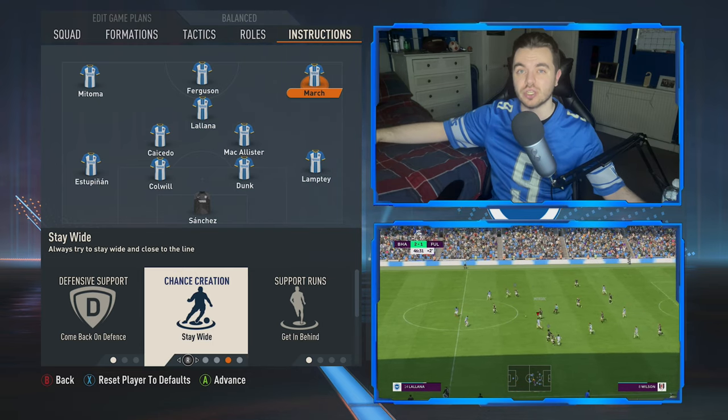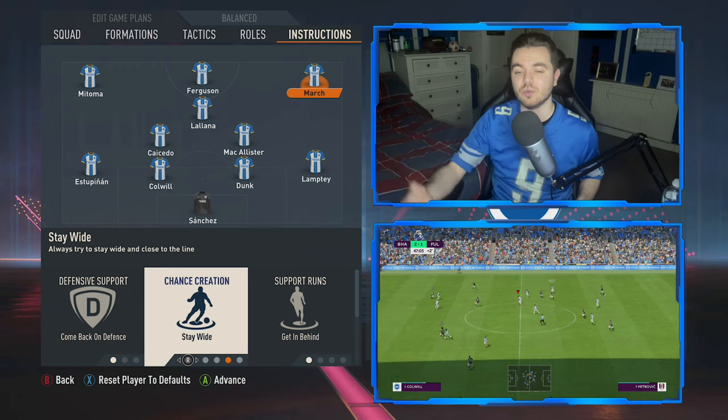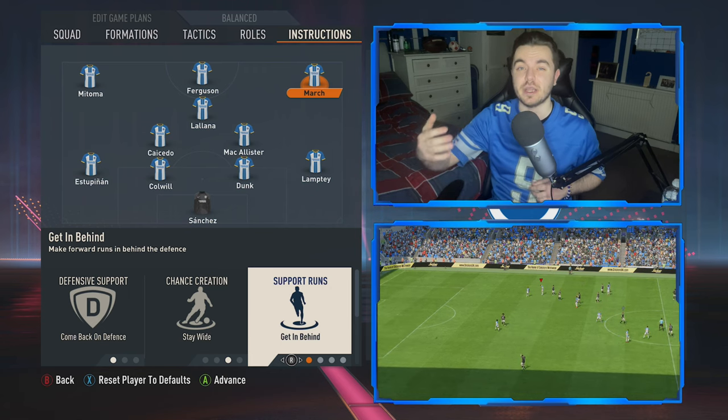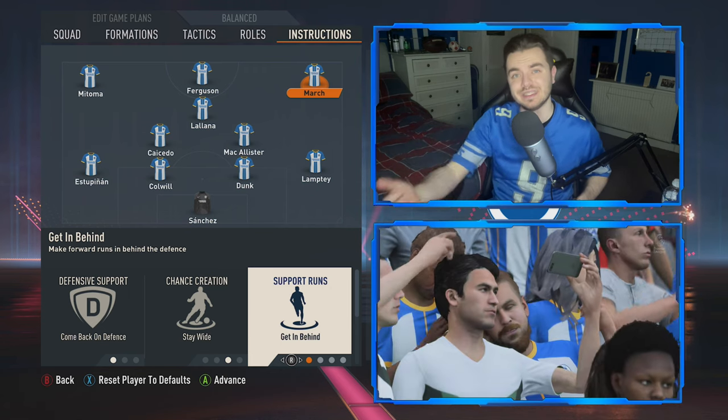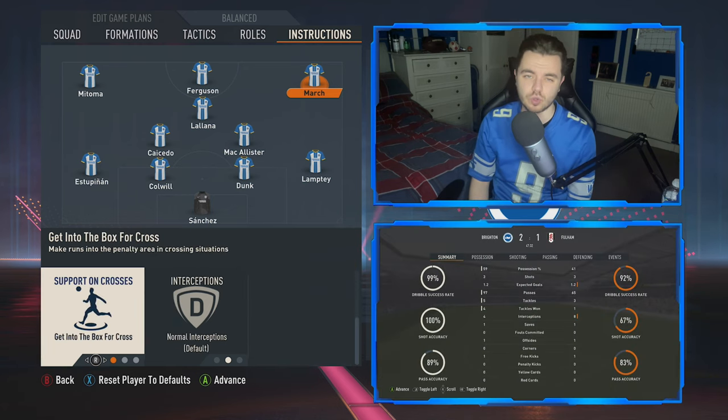They're going to stay close to the touchline, and then they'll look to drive inside when they get the ball, when the Langerleil runs as well, which they make a lot of. As we see there, with getting behind, they're going to penetrate the back line very, very often, particularly on forward runs. Finally, their support on crosses is getting to the box for the cross.